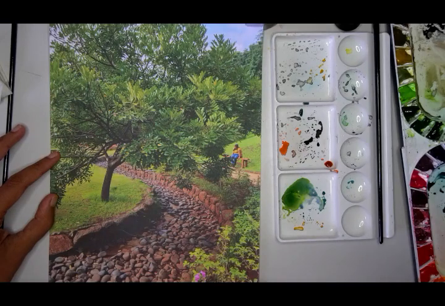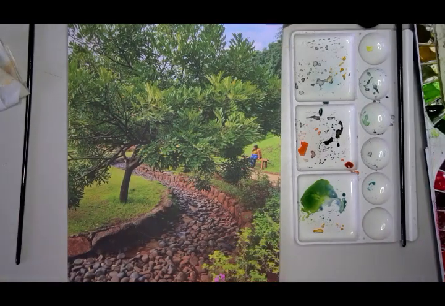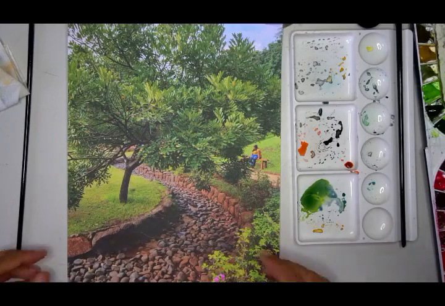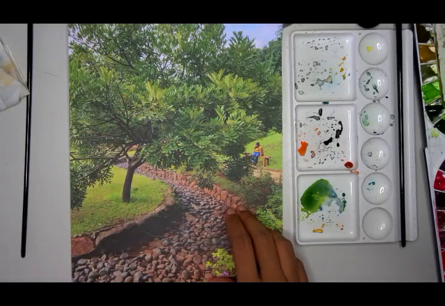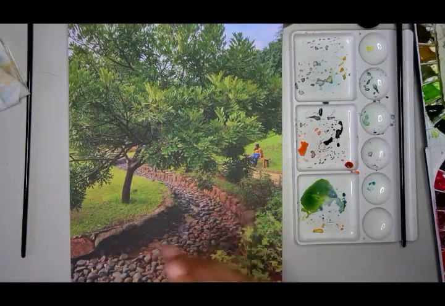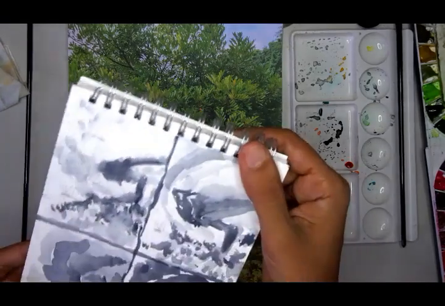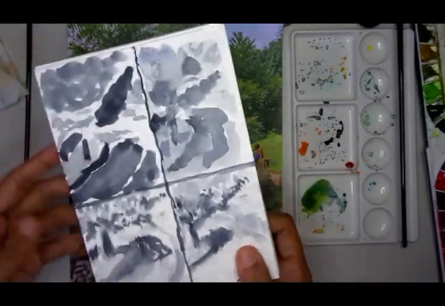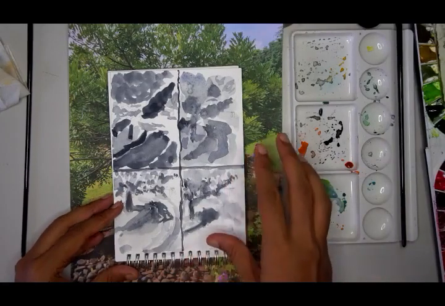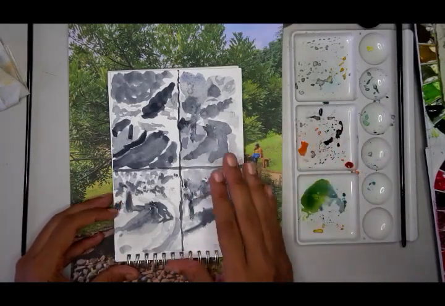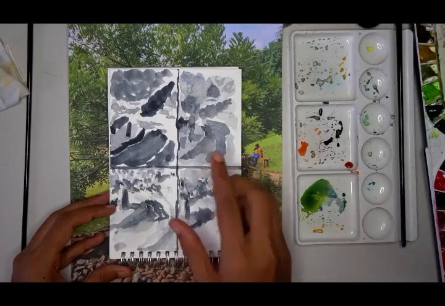So what do I do? I try to decide where my lighter tones, my darker tones and my mid-tones will go in this picture. So apart from what is there in my source picture itself, I try to play around with the tones according to what I want. So for that I make this tonal chart. I do the same picture 4 times.